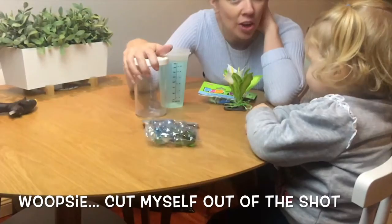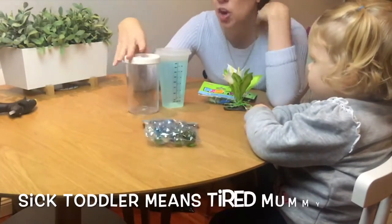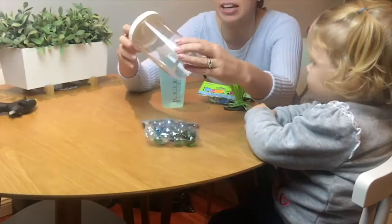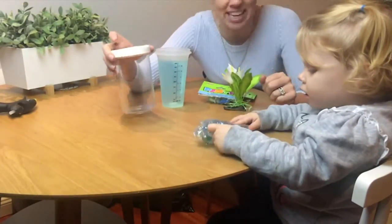Aquarium. So I wasn't that keen on making something with a glass mason jar. So what I found in a $2 shop was this plastic container, which is really clear, kind of looks like a mason jar, but it's plastic, so I feel it's safe for a little two-year-old's hand.